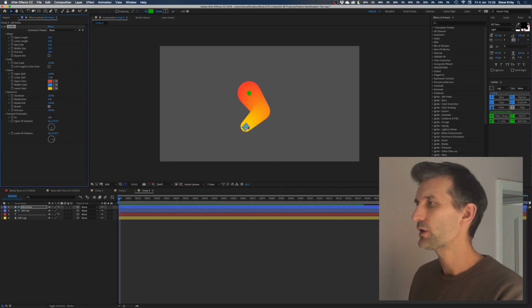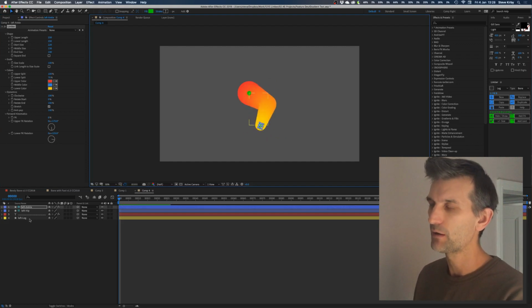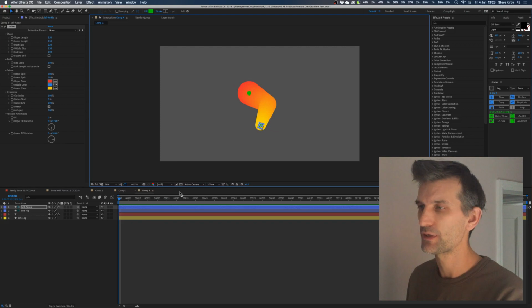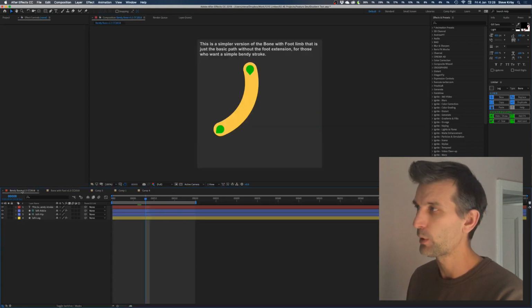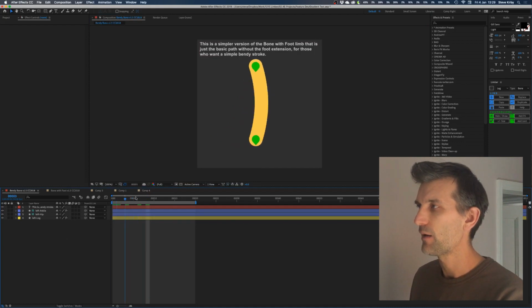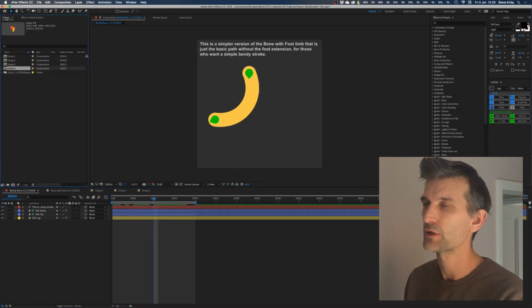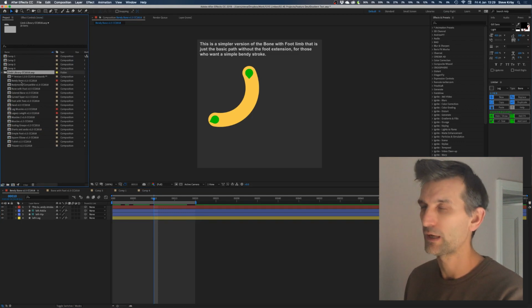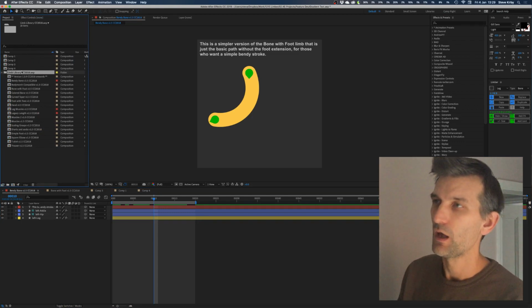But if we wanted to use a different type of bone rather than just the vanilla bone, which is what this was, then we can still copy and paste those in. So something we introduced with the 1.5 update was this bendy bone. So I can come over to this comp here, which is from the limb library. You'll have to import your limb library as normal, and of course, this being a bone, it's only going to work in CC 2018 and onwards.